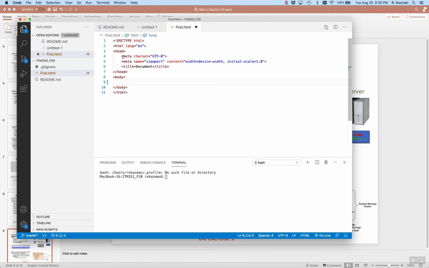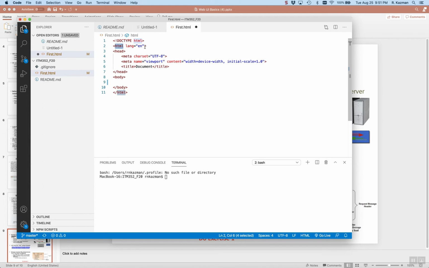So we can see that our document begins with a document type. This document type is HTML. There's the begin HTML tag and the end HTML tag. Notice that when I click on a tag in VS Code, it highlights not only the tag but the matching end tag, which is really handy. It's easy to mess those up.